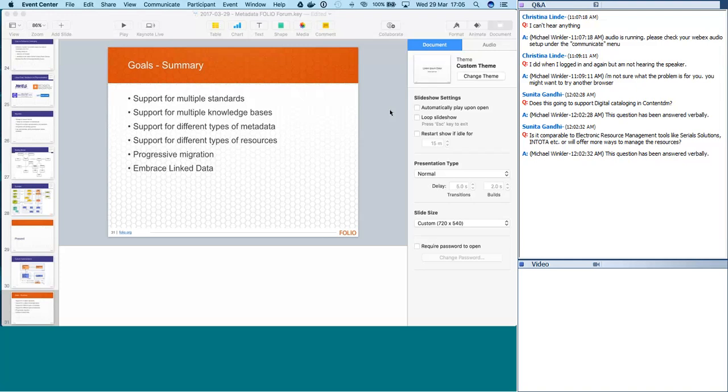And I think those are the themes that we've been very much playing to. This is that notion of how we have a system that can do that in an extensible way, so that when a new resource type turns up, when somebody decides that actually we want to start curating a resource that we haven't thought of yet, Folio can be extended to support that.